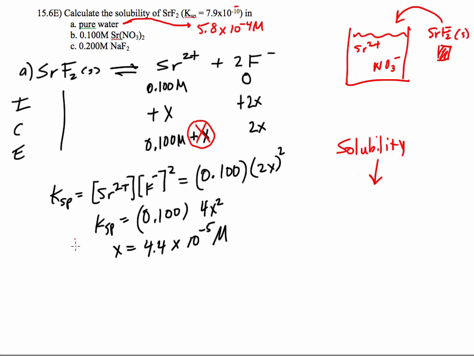So remember we said that Ksp doesn't change. This number is set in stone as long as the temperature is constant. Solubility can change, and I can manipulate solubility based on what other things are in the water. So if I put other things in here, I can change the solubility all I want. So every time I have a common ion, it's going to have an effect on the solubility. It's going to diminish it every time. And this is going to be really important in the next chapter when we get into acids and bases.